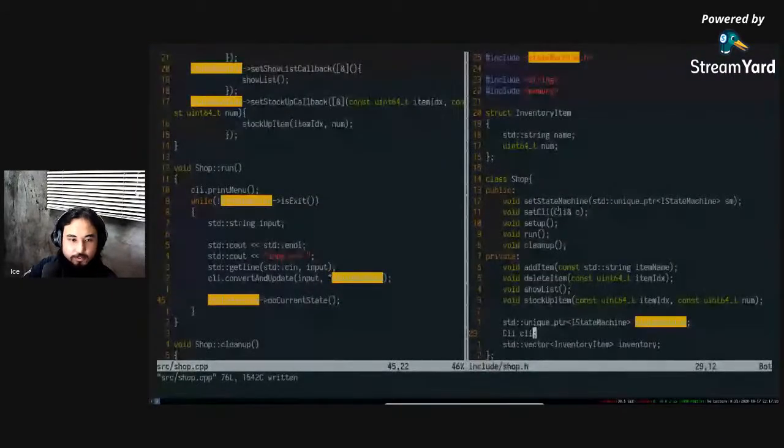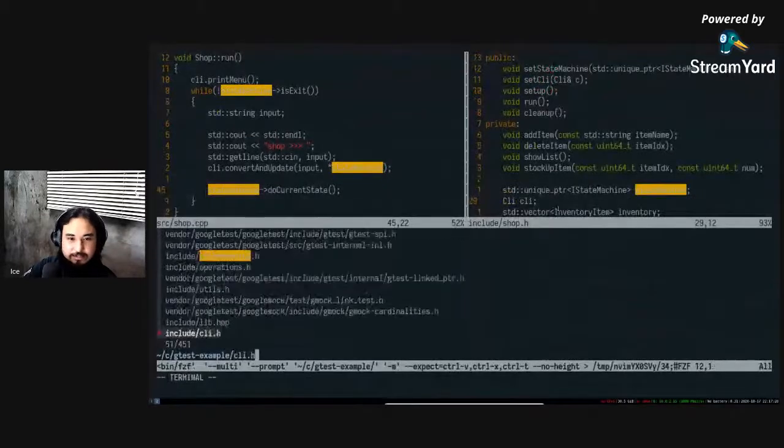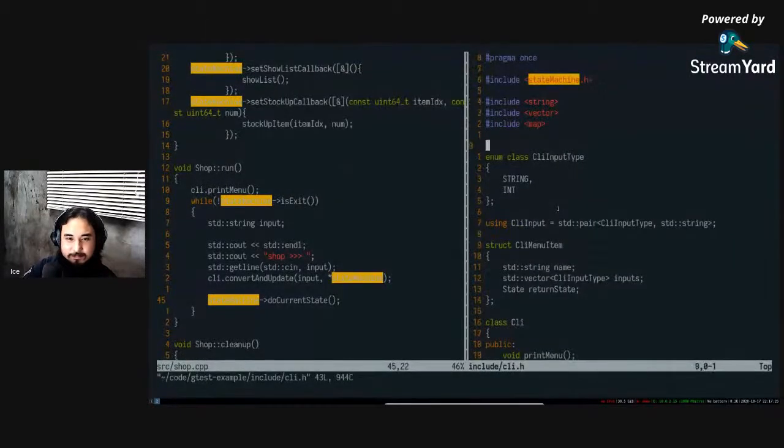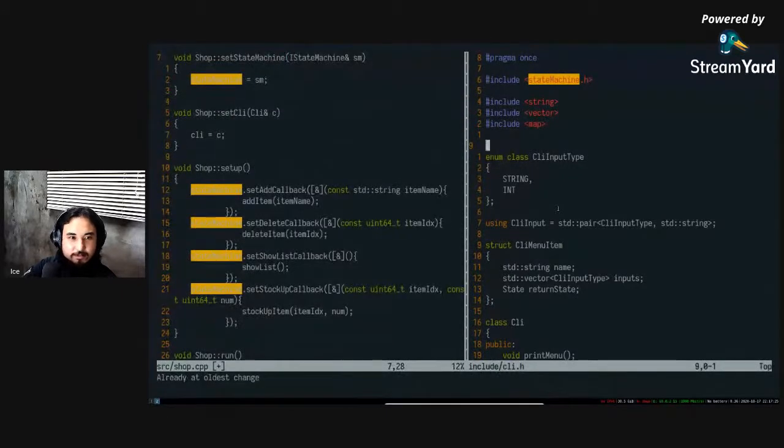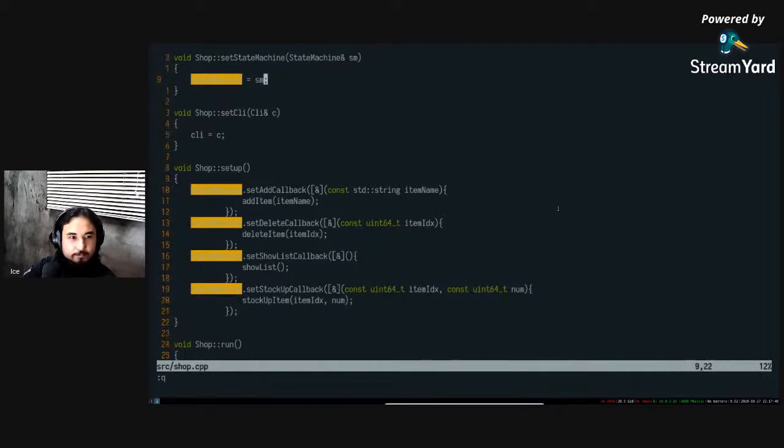Yeah, I think we need to go to the CLI. This is a lot of work. Let's see if we can just bypass all of this. Nah. Let's go to state.